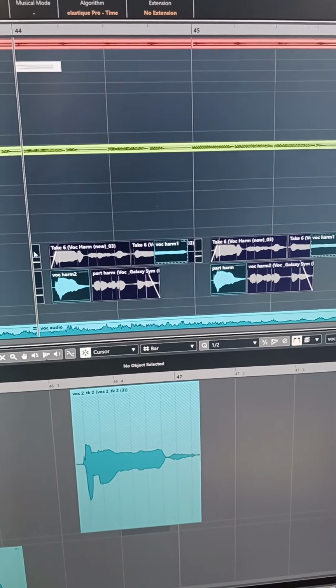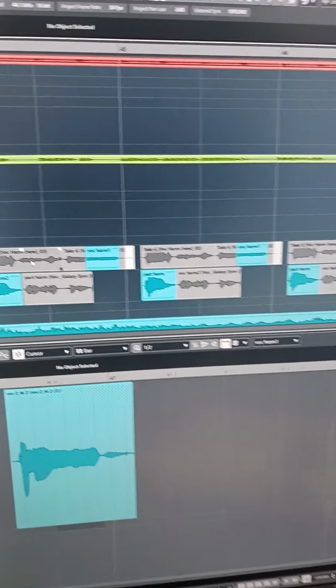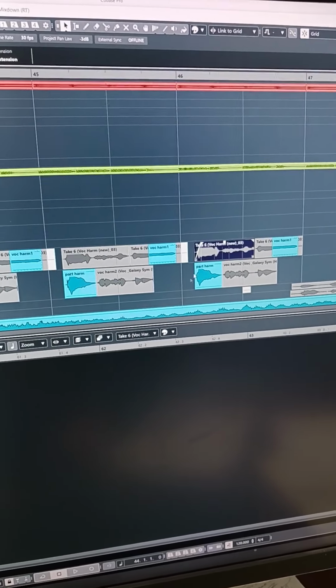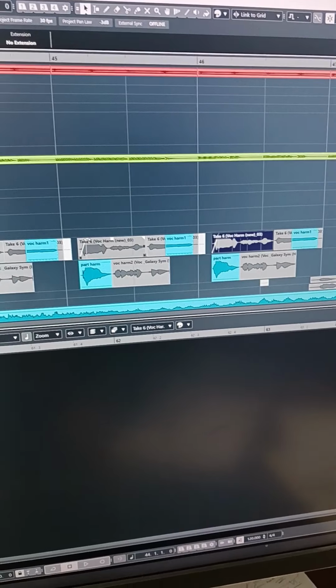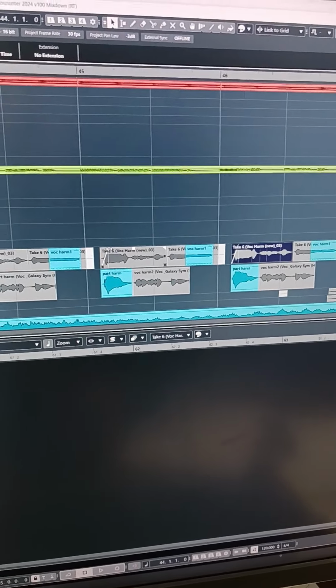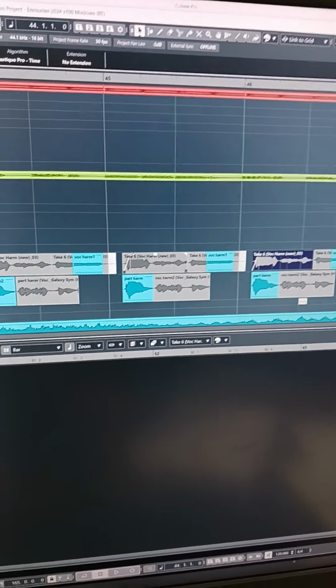And what that means is if I was to select, say, you can see here, these three pieces of audio are similar. I could select all three and I could drag, say, the fade in there, and it'll affect all three at the same time. So more efficient. Two ways of doing it then.